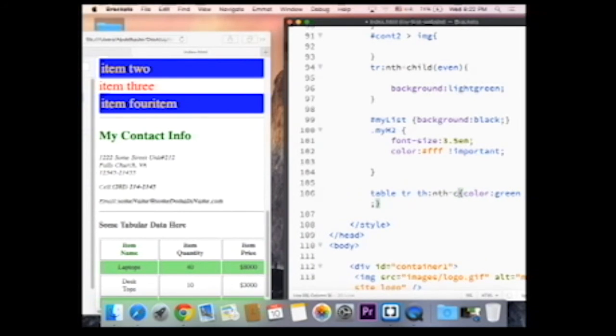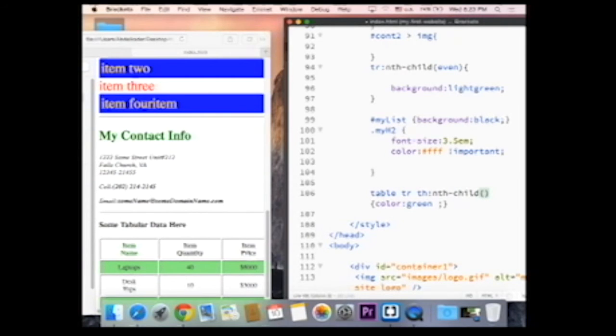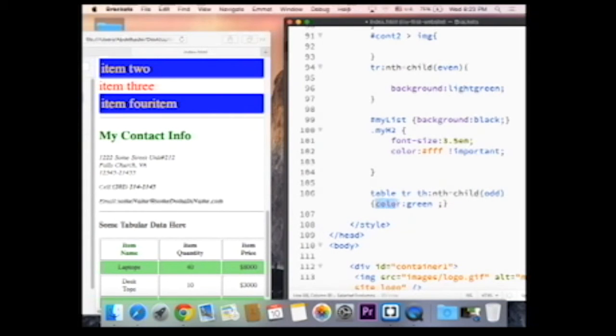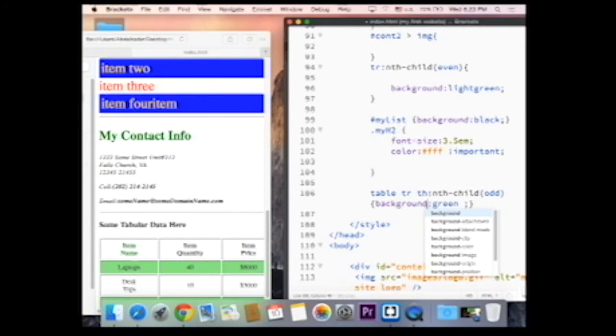Let's finish this row. I want the nth-child. Here we're not going to do one. If you do one, you're targeting just one. We want to do a zebra kind of styling. You're going to say I want to go to every odd element, because it starts with odd, even, odd, even, odd, even. So it's odd, 1 and 3. I want you to go to any odd and give it a background color.